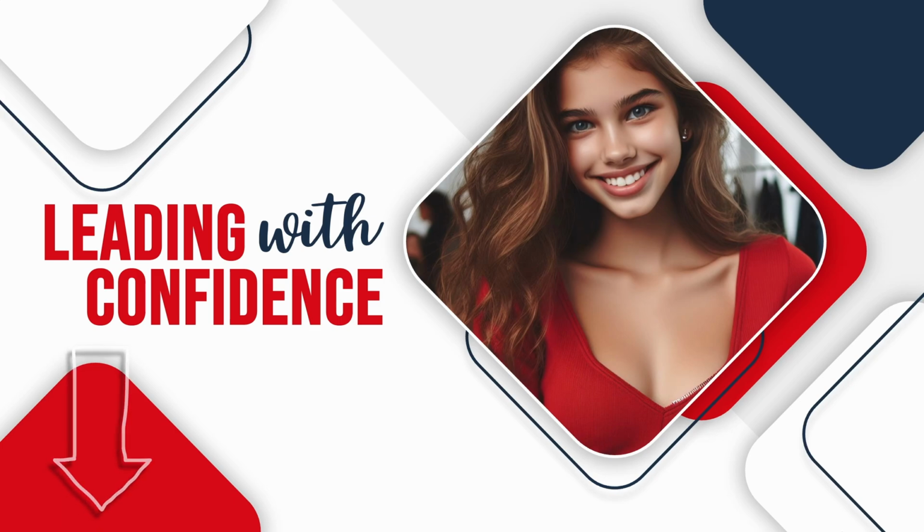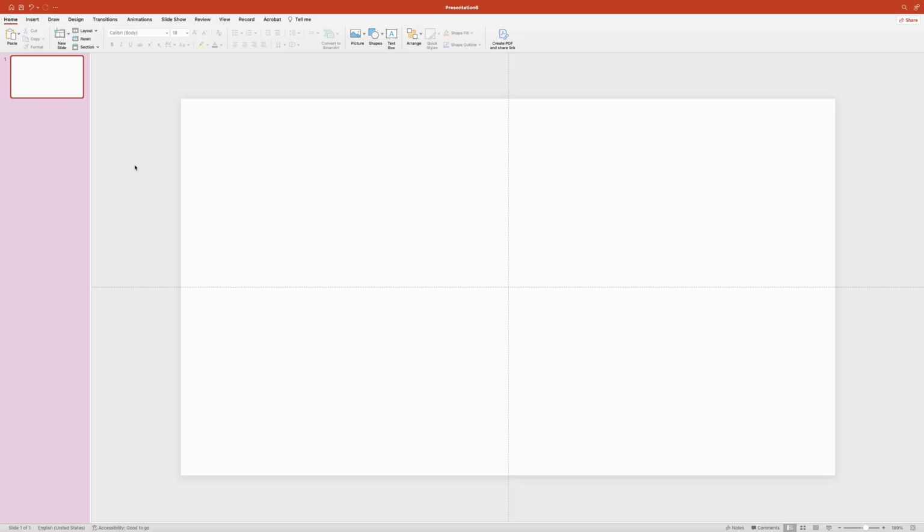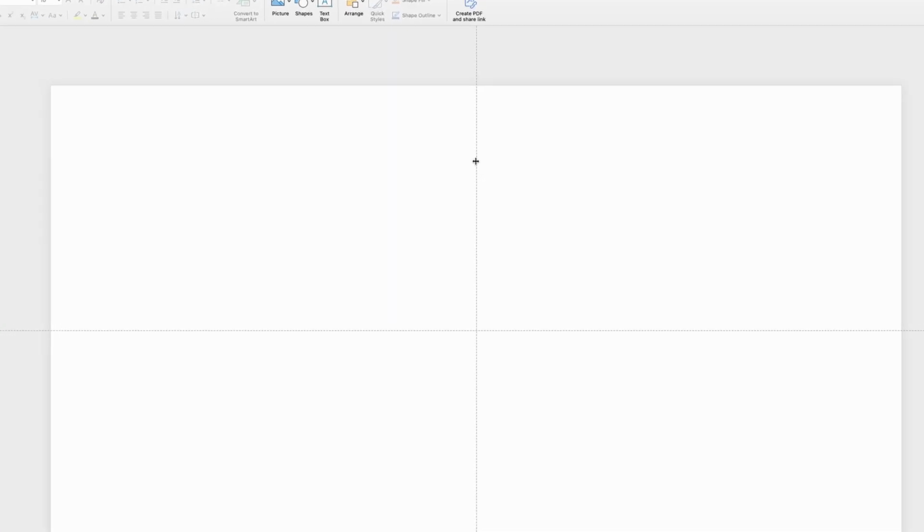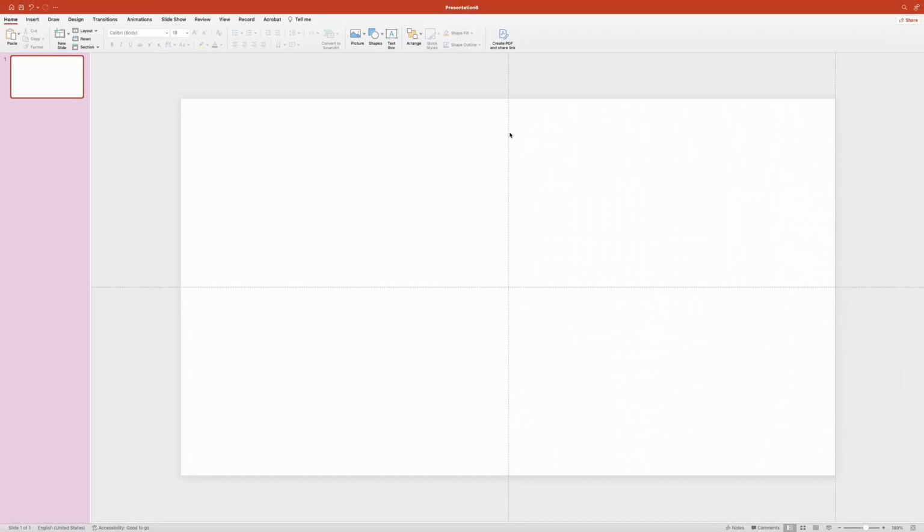And now let's get started. Open up a new blank presentation. First, we'll need to add a few new guides to the slide so we would be able to see the slide edges later on when we add our elements. Just put your mouse over one of the existing guides, hold down your Option key or Alt key if you're on Windows, and pull the guide. Create one on each side.